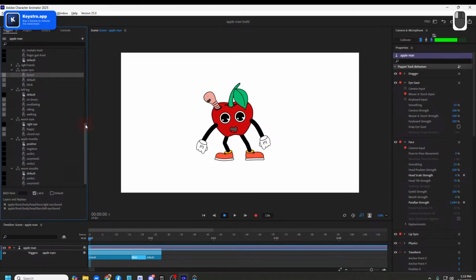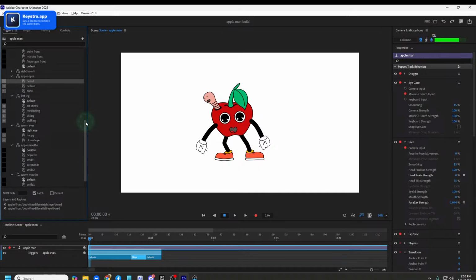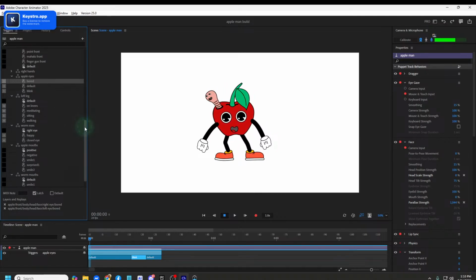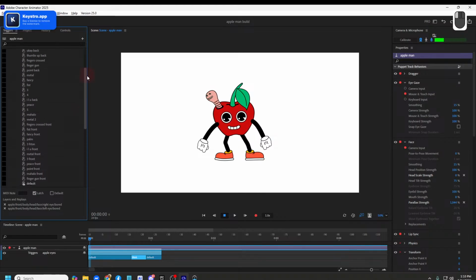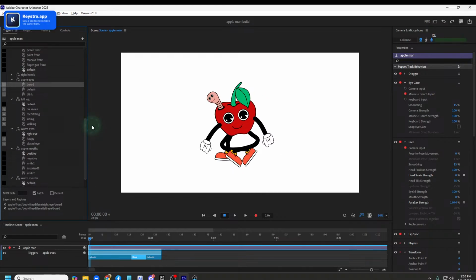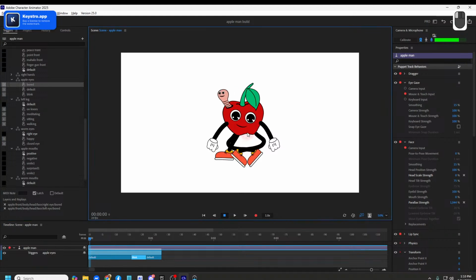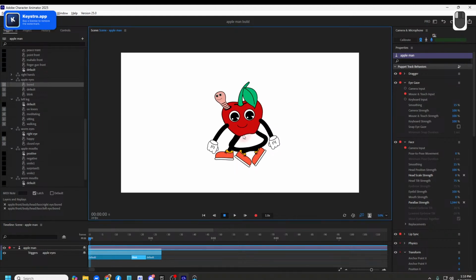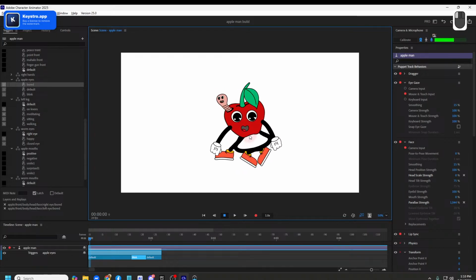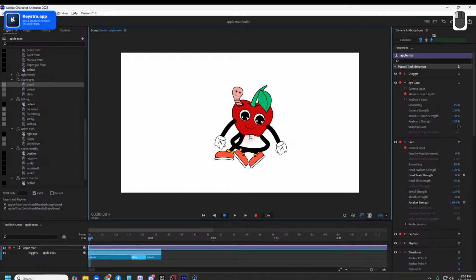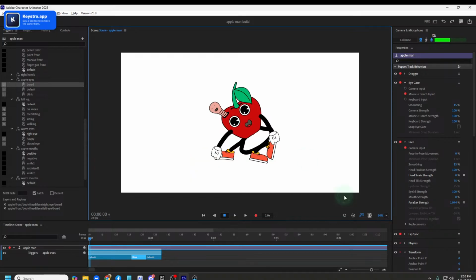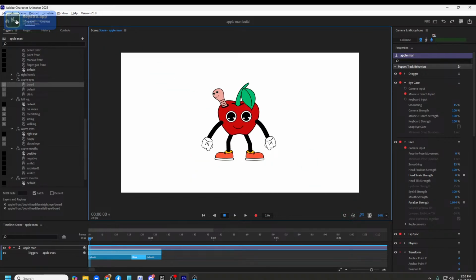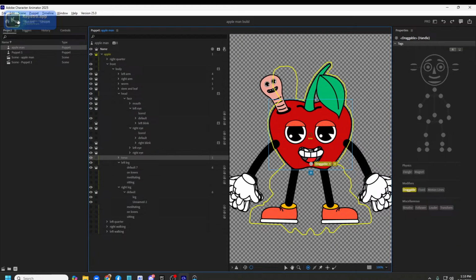Let's see, left leg, let's go W. Oh, and that's just the left leg. I'll have to fix that. See, yeah, I don't. What if I grab that dragger? I can kind of straighten him out. See. Yeah, I can straighten him out. But his legs are rigged incorrectly. So we're going to go back and fix that.